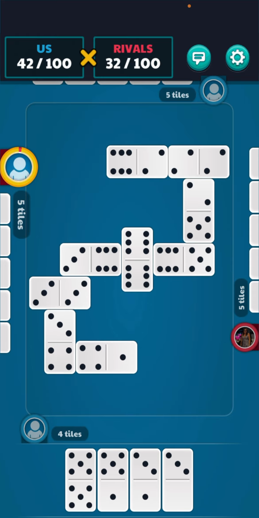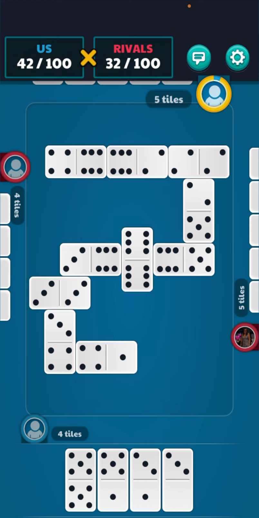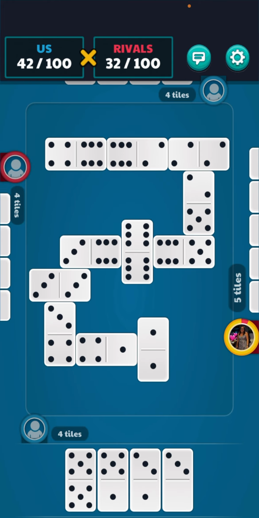I'm not very confident in this go around, but we're just trying to avoid knocking as early in the game as possible, and hopefully we can cause our opponent to pass.